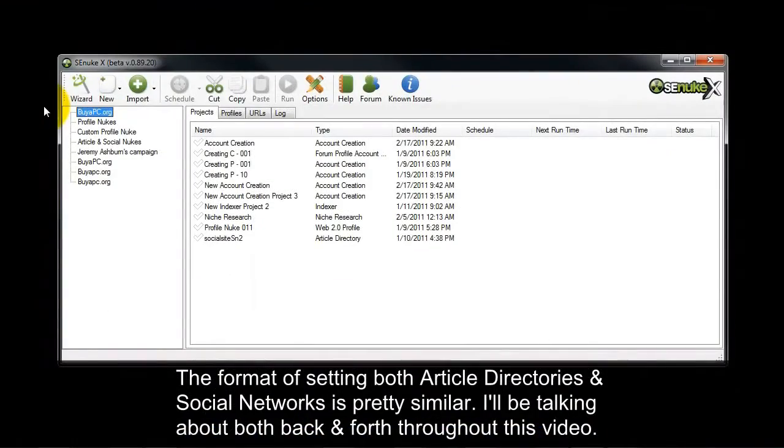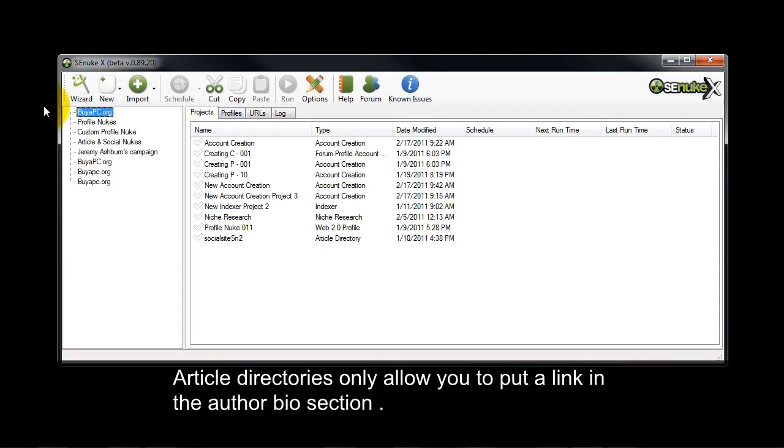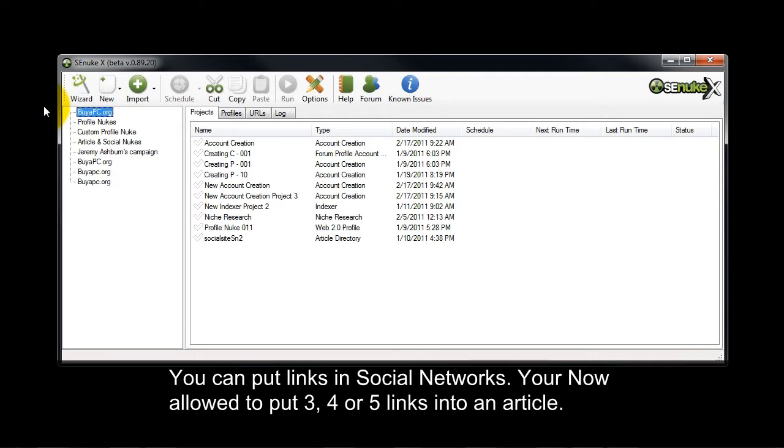Okay, so let's take a look at article directories and social nukes. Now actually setting up article directories and social nukes, the format of setting both of these up looks pretty similar. So I'm going to be talking back and forth in this video about article directories and social nukes. Now the main difference between article directories and social networks is that article directories do not allow you to put a link anywhere in the article, only in the author bio section when you're submitting that to article directories.